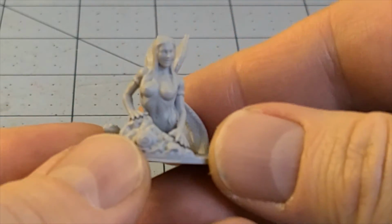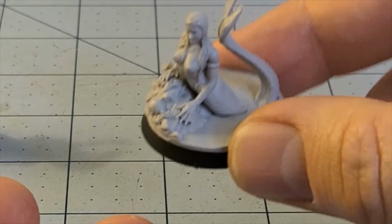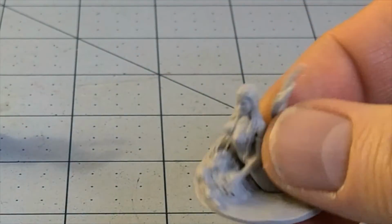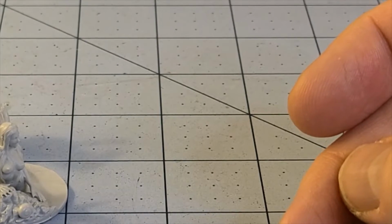Get her out of the way. Not sure. That's about a 32 millimeter? 30? Maybe 32, if you were going to actually base it. That's a 30 millimeter base I've got there in my hands. Pretty straightforward. And if we're going to have the Mermaid, we got to have the Fisherman.